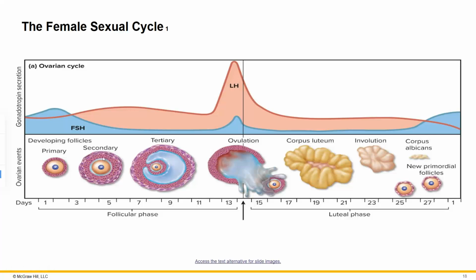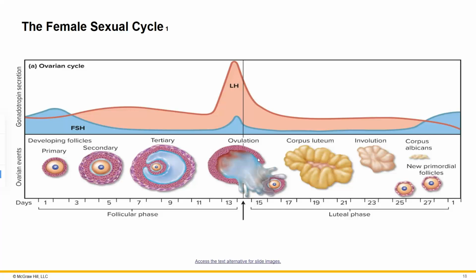It's going to develop further into the tertiary follicle, and eventually you're going to have this surge of luteinizing hormone, known as the LH surge. And when this surges, it's going to cause ovulation. So ovulation is going to release the egg from the follicle. So now you have an empty follicle, and that empty follicle is going to bleed slightly, but not enough to be noticeable. So that whole phase is the follicular phase. It's the growing and maturing of the follicle leading up to ovulation.